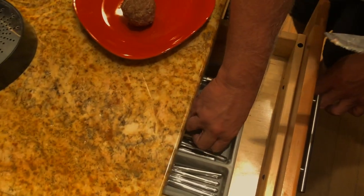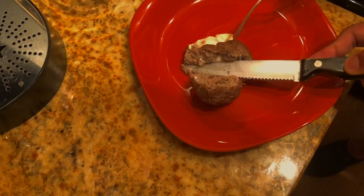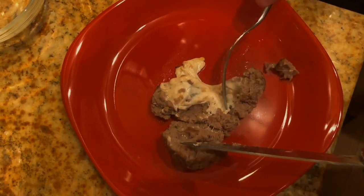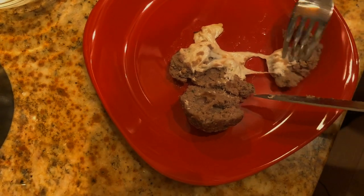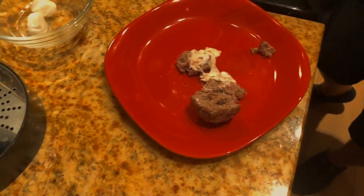Done. One of them. Okay. I'm going to show you what the meatball looks like when you cut it in half. It looks creamy if you look on the inside. You see the meat has all melted and it has run down into the meatballs. It looks good. How's it taste, Phil? Good.